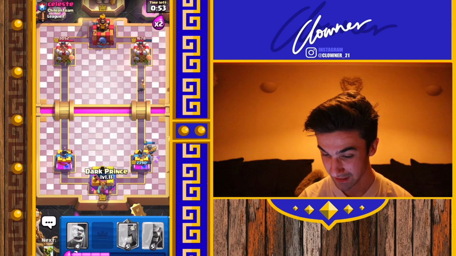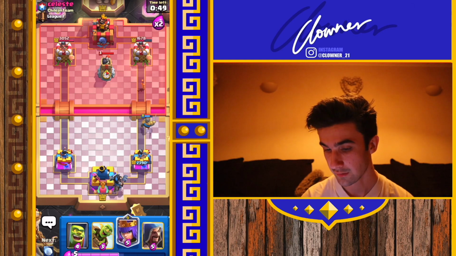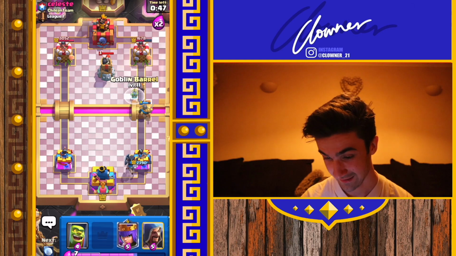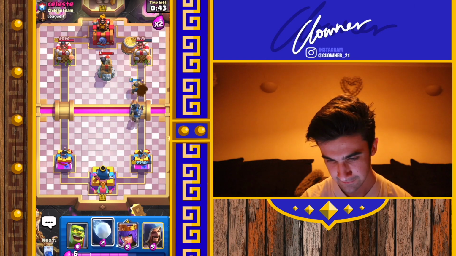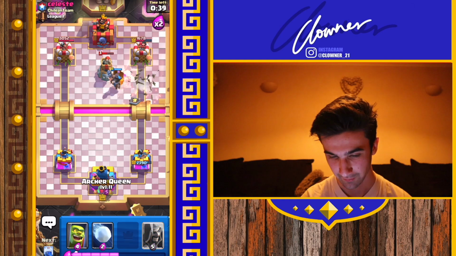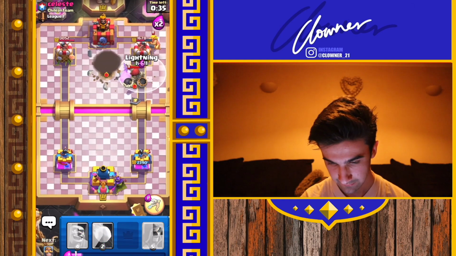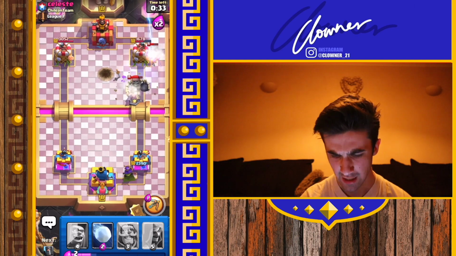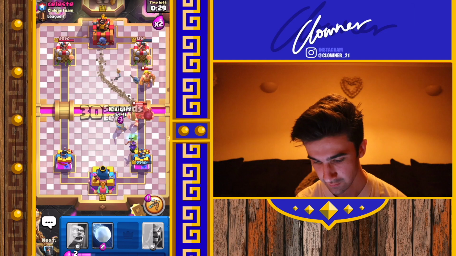Dark Prince is going to be coming in. And then he's got nothing of note. He's got that. I'm going to put these at the back. Oh, that might actually still reach them, which is rather annoying. Although, what is he going to do? It's going to take 3 hits to kill them, probably. Ooh, I'm going to get lightning down here for these. Does it hit giant skeleton? Yeah, look at that. That's a rather good lightning.